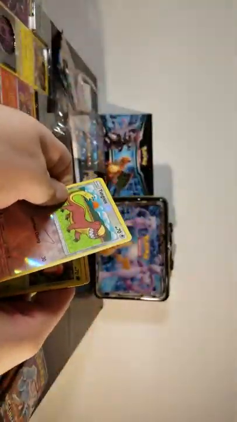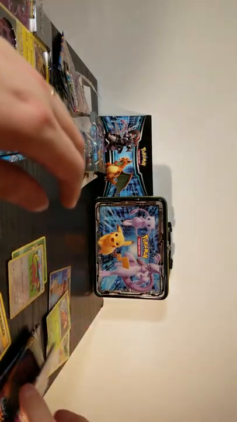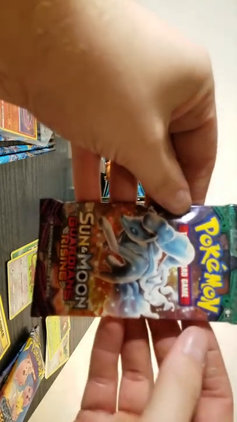Alright. Take out a reverse, put it with the other reverse. Alrighty, Sun and Moon, Guardians Rising.